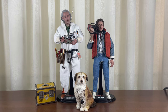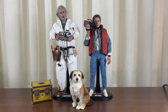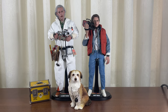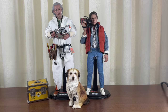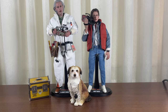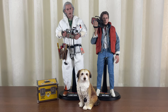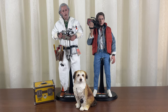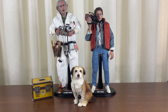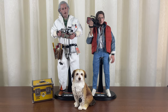Overall, my final thoughts are, I think this is a bit of a disappointment in my opinion regarding the Doc Brown. It just shows how much lack of care I think Hot Toys have given with this lazy release. If you guys don't care about the properties, sell it off to another company that will do these justice. I don't see why you should keep a monopoly hold on the license if you're just going to produce a lazy product. And honestly, this is why I'm leaving collecting Hot Toys. Simply because they pick and choose what figures deserve good quality when everything should be made with the same good quality. Or at least show us you care.